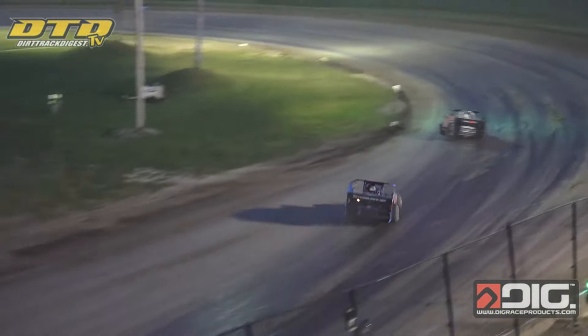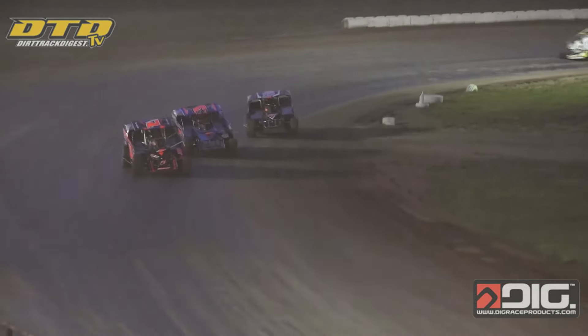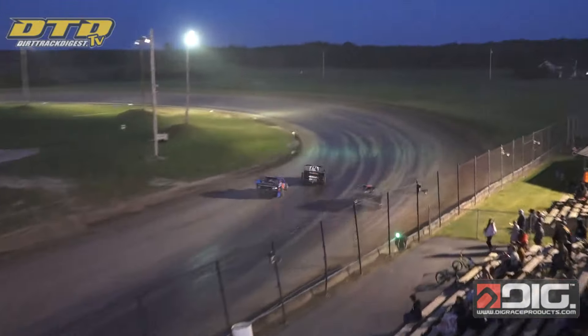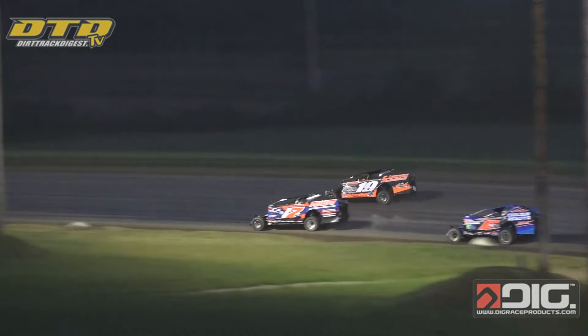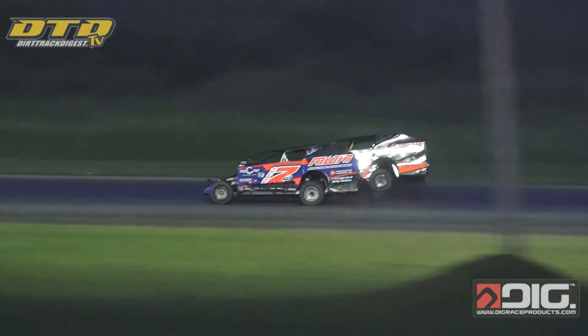The 19 of Fuller now up into position number three with Tyler Meeks in fourth. Franklin Mackin having a solid run tonight, holding on to position number five. Great three-car battle for the race lead up off turn number three and four, down to the line. Here comes Hudson making a run for the lead — won't get it. Fuller swings it wide into turn number one and two and goes to second.